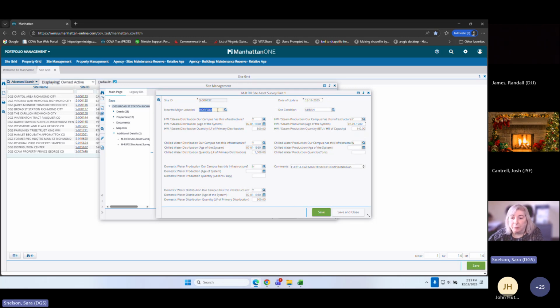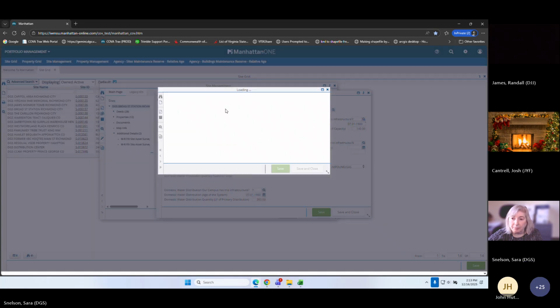Now here, if you determine that the previous information that you gave us for the nearest major location is incorrect, you can always change it by simply clicking on this icon here, the magnifying glass, and that's going to open a lookup. And again, test environments are slightly a little slower.